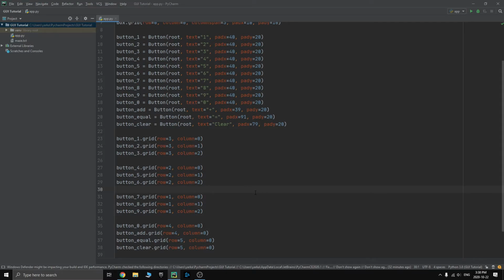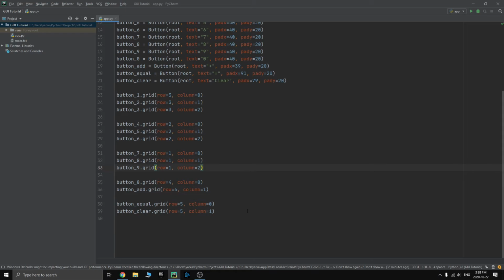Everything's good for now. And then so this is row 4 and row 5. So this is 0, this is 1. That's for row 4. Column 0 over here, and column 1 over here. That's for row 5. So this is different columns. That's why I'm not doing 0, 1, 2, 3. I'm just doing 0, 1 for 4, 0, 1 for 5. So this is better if I just put a space.